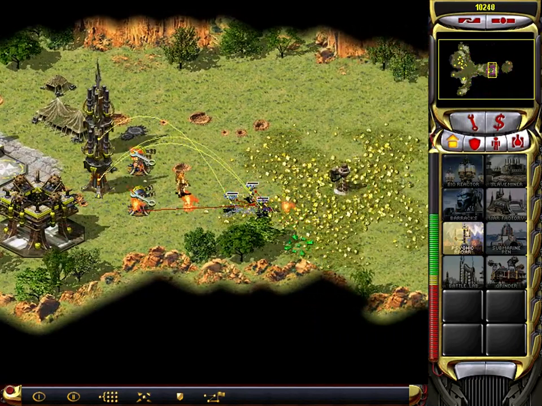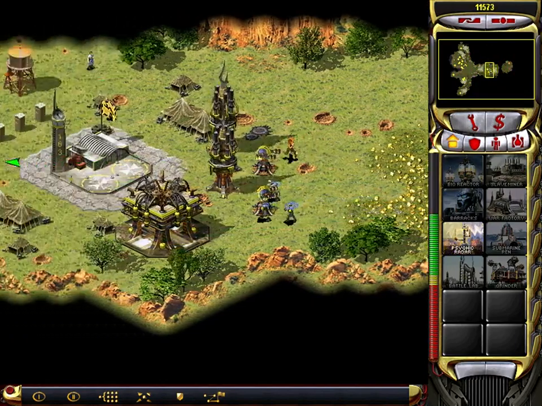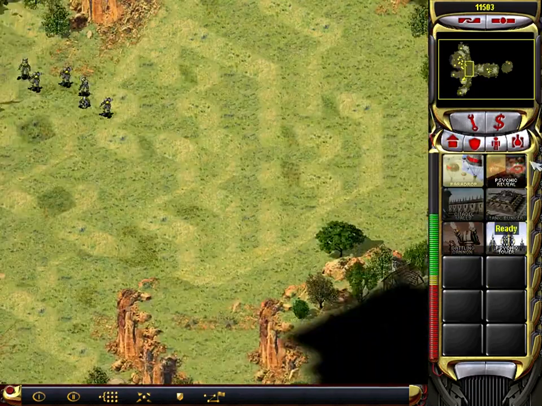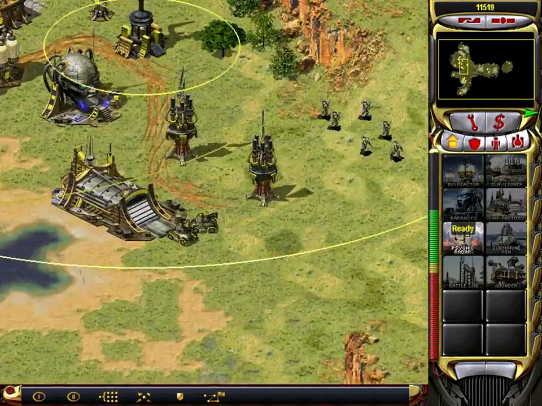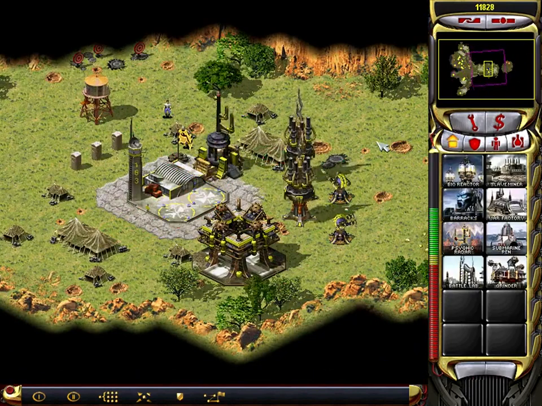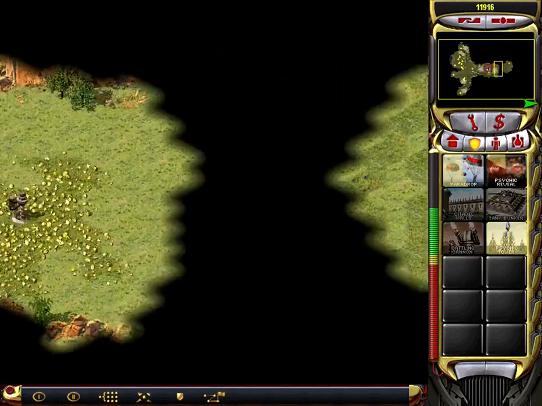Now, another thing about Yuri is that when you mind control his forces, when you mind control someone's troops, they can't be mind controlled. So keep that in mind. He has taught us well. So just keep that in mind as well, that if they're mind controlled, then they can't be mind controlled back. So okay, build more psychic towers.